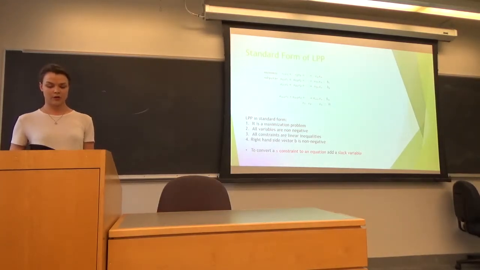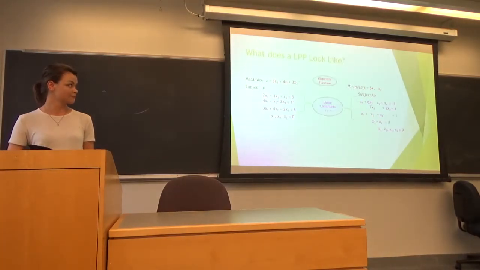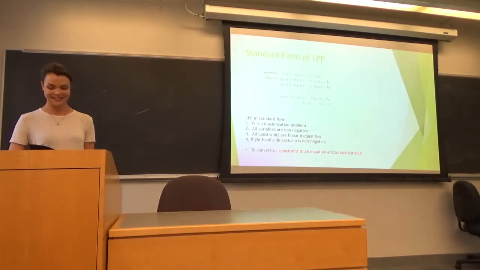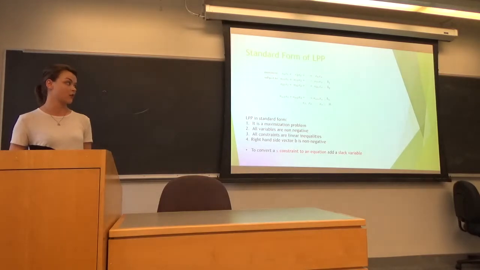And the linear programming problem has to be in standard form for the Simplex method to work. So if it's in standard form, it means that it's a maximization problem. All of the variables are non-negative. All of the constraints are linear inequalities, so less than or equal to, greater than or equal to, or equal. And the right-hand side b vector is non-negative.